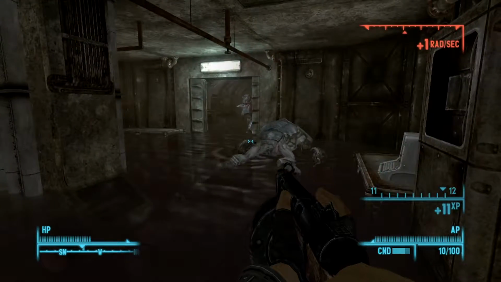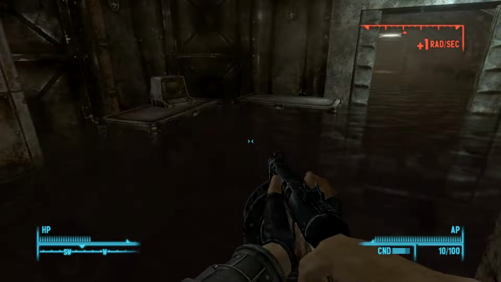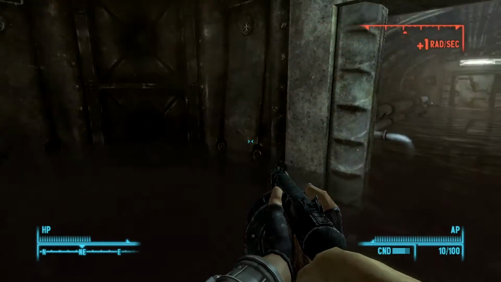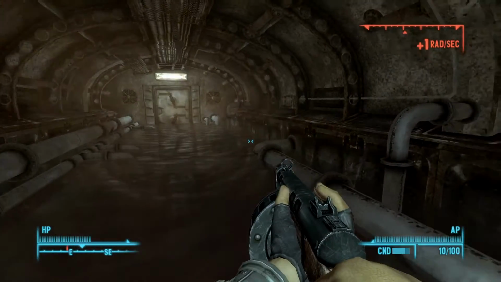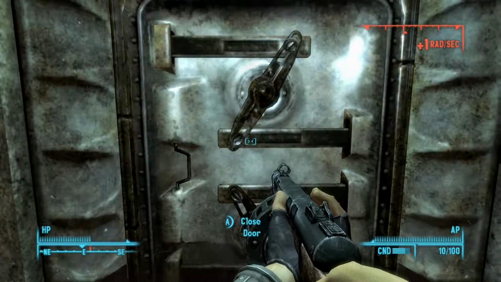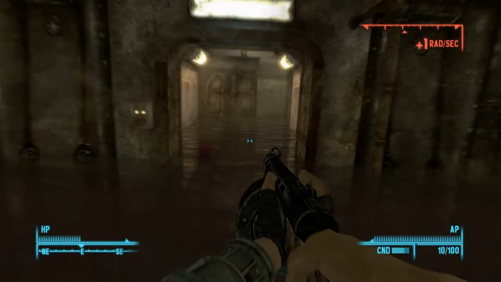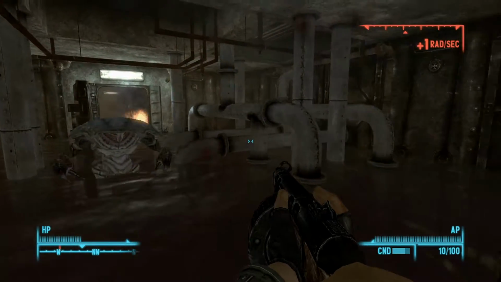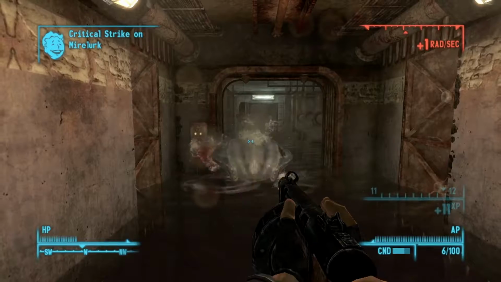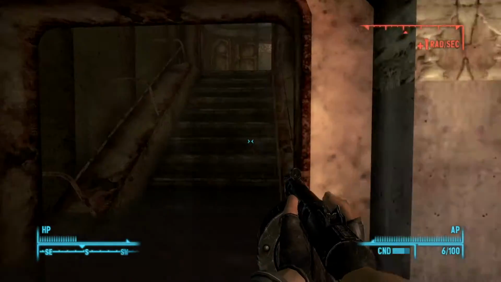Spazzing out like the rest of them. And this is a paint gun. I'll take it. Why not? Oh yeah, here's some... Okay. I'm not even gonna shoot in this room. Open door. Oh, in this room, I do. Nope, don't shoot, don't shoot. Charon, you shot, you idiot. Alright. Charon, you okay? Yeah, he's fine.